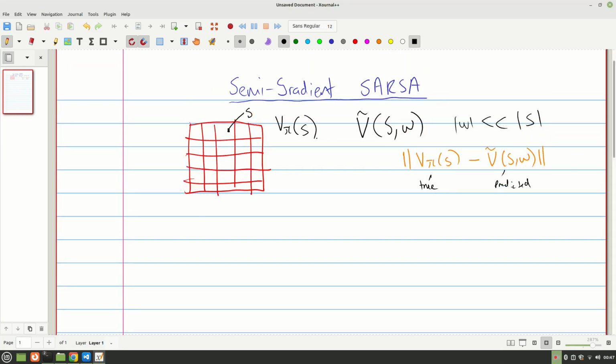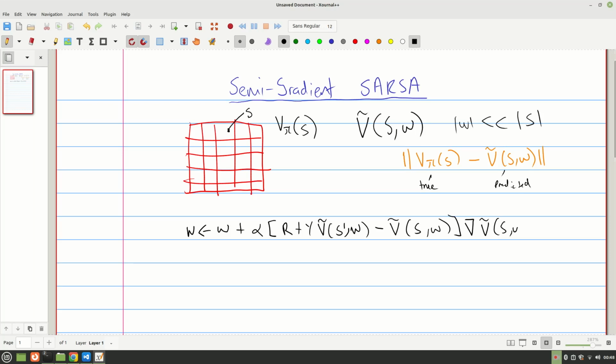Ultimately, when we are trying to update our value of W, we would update it by saying W equals W plus alpha times, let's say in the case of TD(0), our reward R plus gamma times the value of our future state, which we denote by S prime, parameterized by W in this case, minus the value of S comma W, times the gradient of the value of S comma W over here.